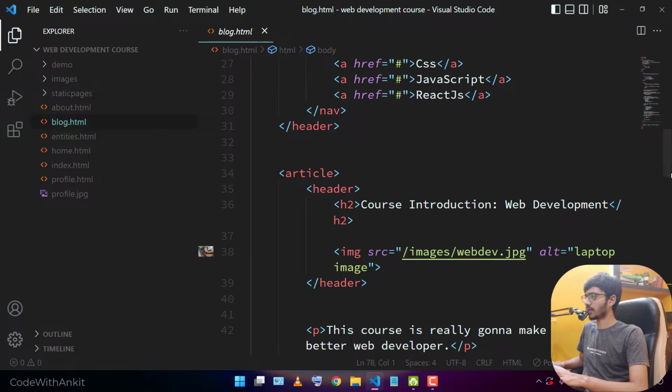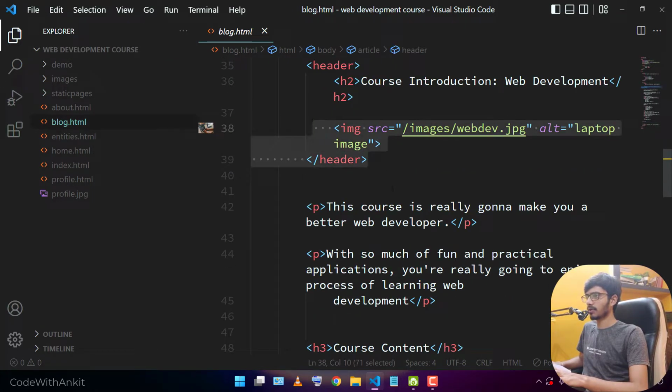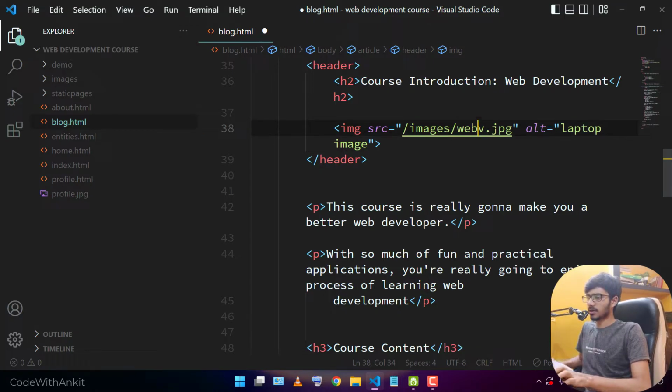So wherever you use an image, like an image element, if you give the right source, suppose let me just make it incorrect, now save it. Now my image preview is not coming. Why? Because I have not given the correct source. So I have to specify the correct source. I'm just correcting it and saving it. Now again it is showing here. So this is the benefit of Image Preview.